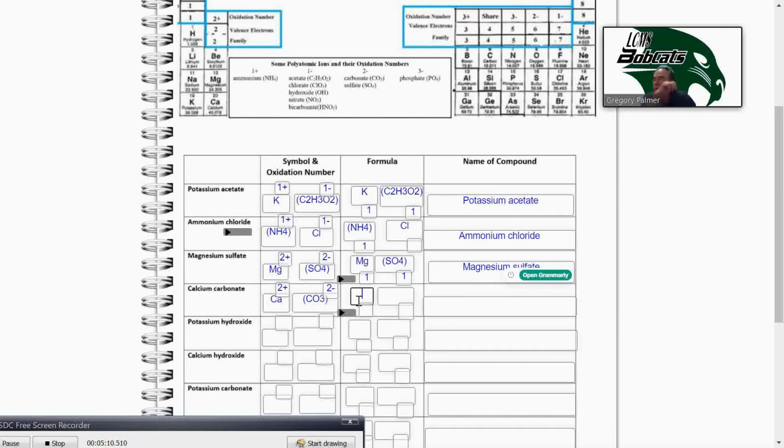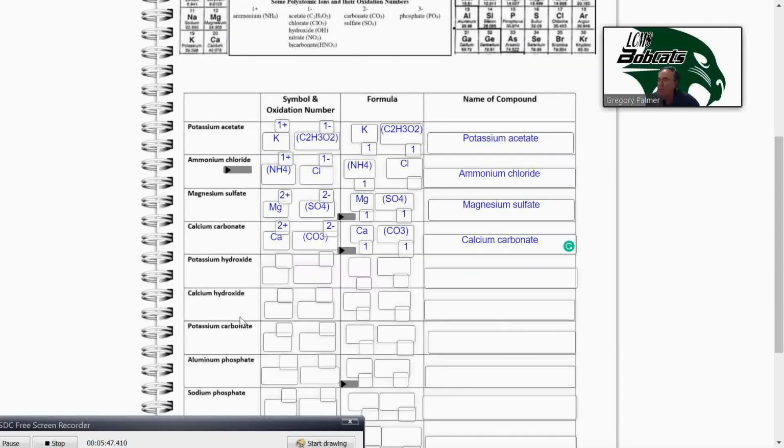Now, we're going to put the symbols over here. And again, it's going to take one positive 2 to cancel one negative 2. So these are going to be simplified. And I put a little reminder in here. As you work, you can hit these plays and it'll tell you. Okay, so the name of this substance is calcium carbonate. And so if it's a polyatomic ion, we don't need to change the name of the second one.